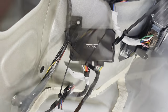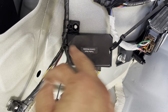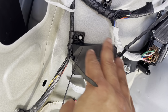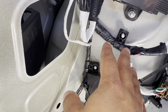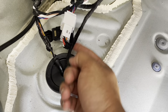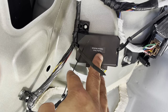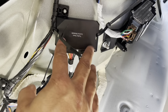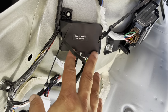Go ahead and reinstall the rubber grommet here. Then come back up and zip tie your control module pretty much any way you want. The diagram shows it mounting up here, but to do that, I would have to cut the hole bigger and let more cord in. So right here is fine. I've already test fitted closing the panel and it doesn't interfere with it.